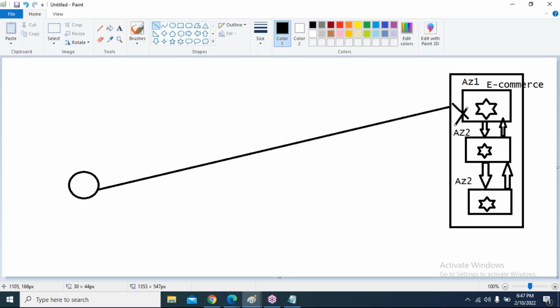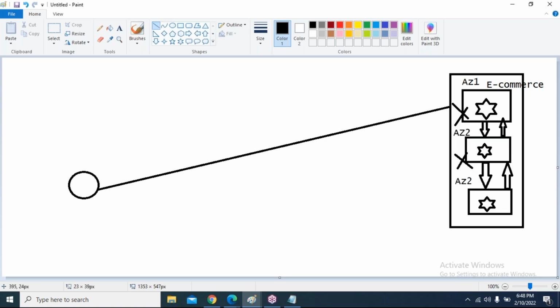So in that case, what happens here? Whatever application is running in AZ1 will start functioning from availability zone 2, because an exact replica is available in availability zone 2. So availability zone 1 and availability zone 2 are both running the same application. Suppose availability zone 2 also fails, then what happens?